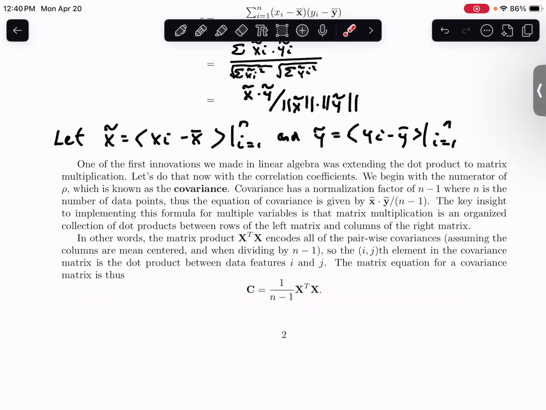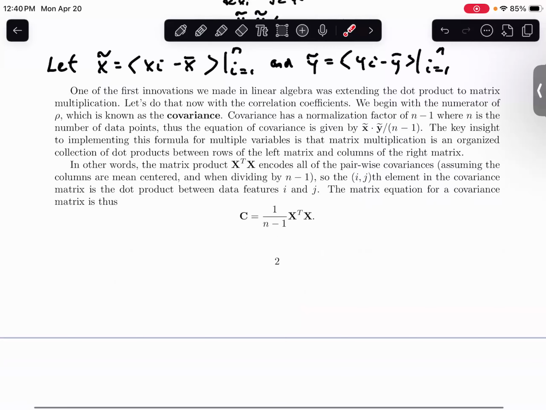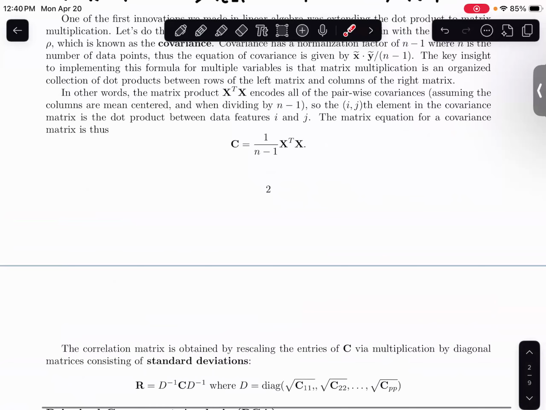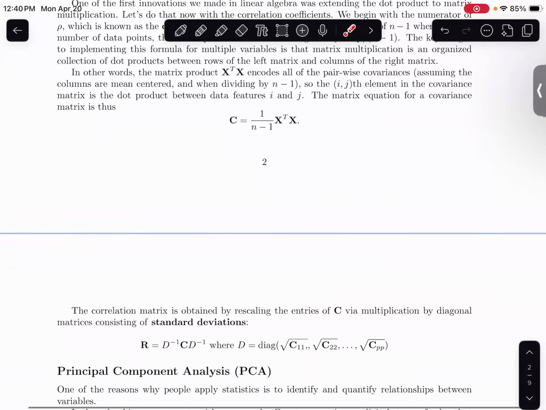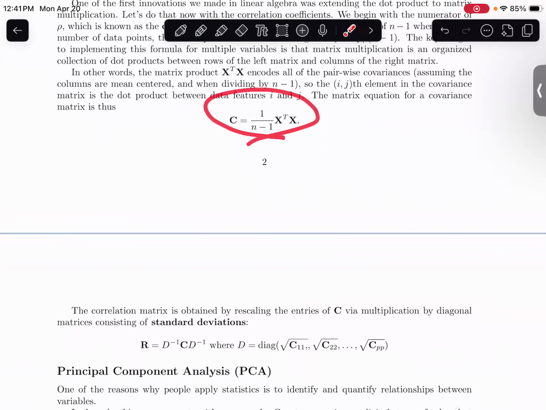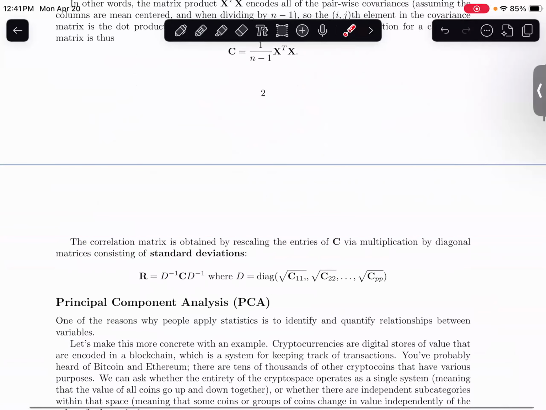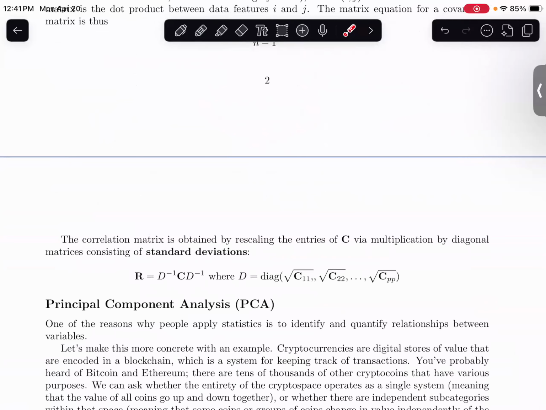The covariance matrix is always going to be symmetric, which makes sense from its definition. It's a symmetric matrix, so it's going to have real eigenvalues. We know that already. The eigenvectors are going to be orthogonal to one another. So this covariance matrix has a number of really nice components. From here, we're going to focus on the covariance matrix, but we started off by talking about correlation. You can go from covariance to correlation via multiplication by diagonal matrices consisting of standard deviations.